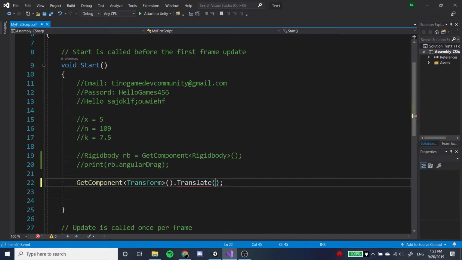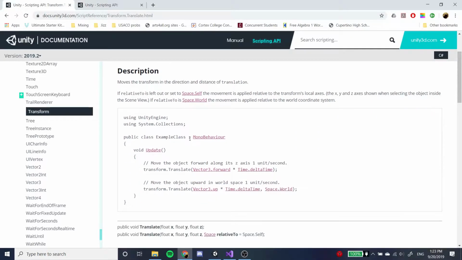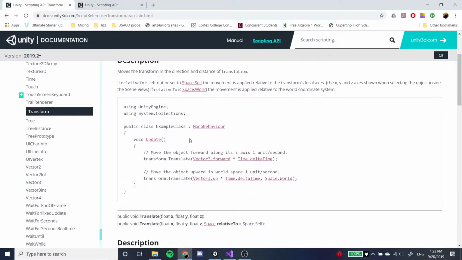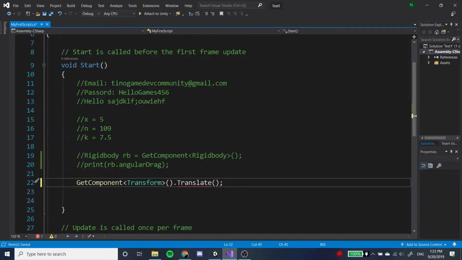Now we have to pass something in, otherwise we have the red lines here, which say there's an error. We can use any one of these, and they'll all be the same. But let's use this one since it's simpler, and it doesn't use vectors. So we just need to pass in 3 floats, and it'll move whatever we want by that amount.